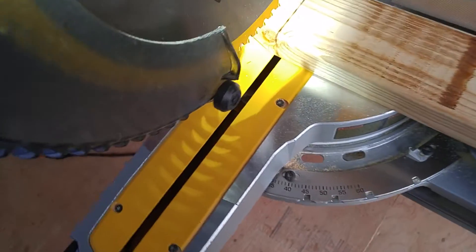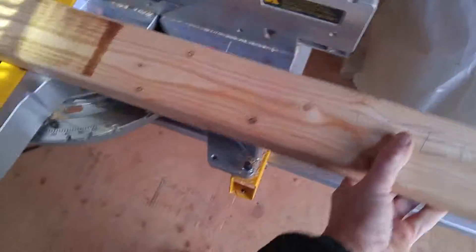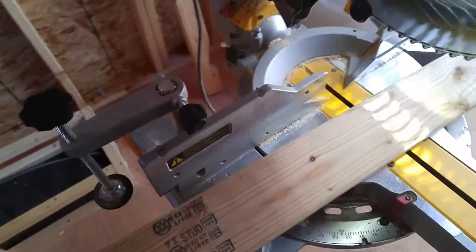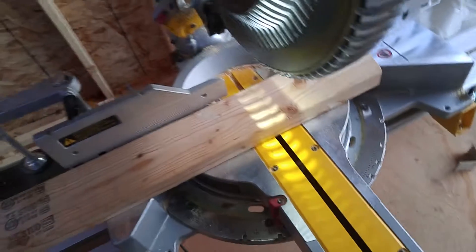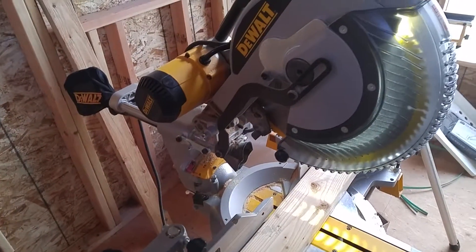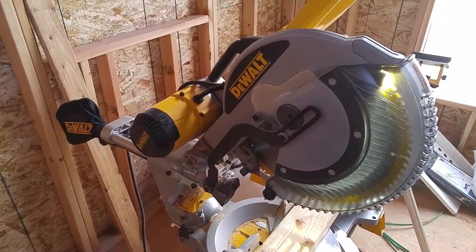That little black line right there — that's a lifesaver too, saves you a bunch of time. This saw has just been terrific for me on this job so far. I haven't used the bevel cuts yet on this, but I probably will when I get working on the inside. Anyway, I just wanted to show you some of the tools that helped me get this job done. Keep moving forward.